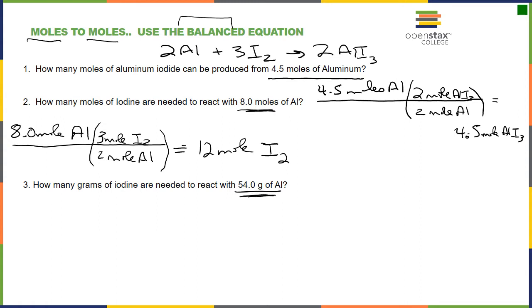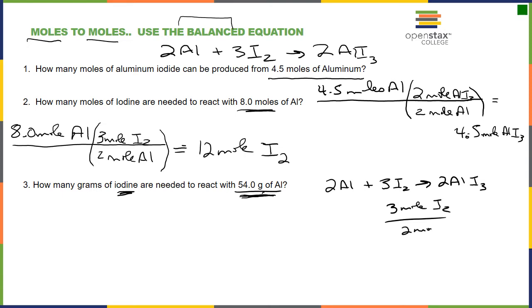In order to do this, we're going to have to do step 1, balance our equation. So let's verify, and we know it's balanced. 2 aluminum plus 3 iodine goes into 2 aluminum iodide. That's step 1. If we want to relate iodine to aluminum, we still know that we have 3 moles of iodine for every 2 moles of aluminum. In order to go from moles of aluminum to moles of iodine, we have to get moles of aluminum first. So step 1, balance the equation.